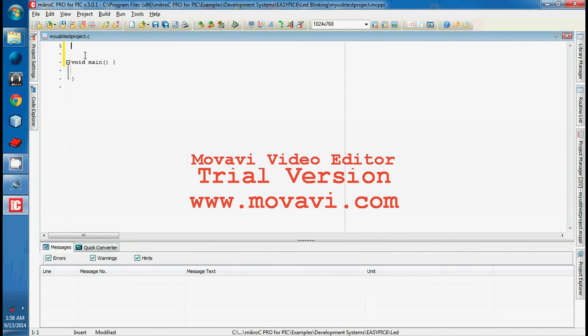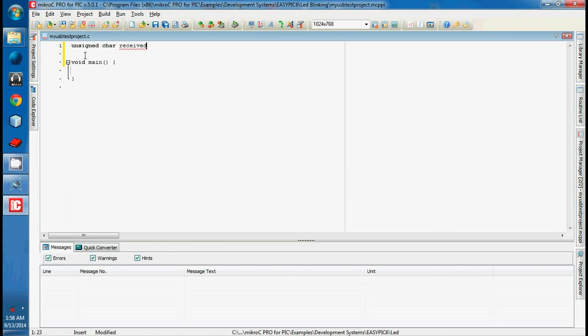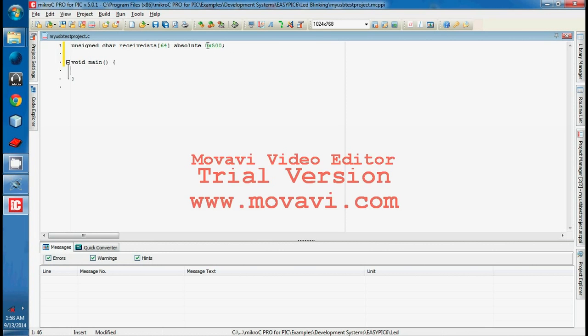I'll write the source code. Receive data, 64. Here we have defined absolute 0x50.